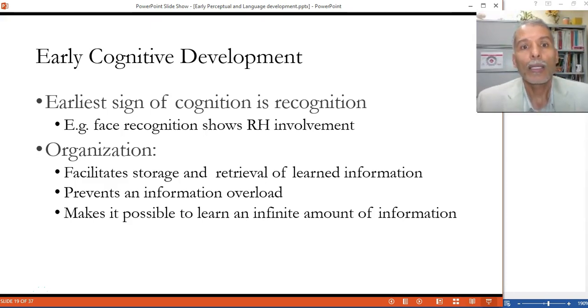Routines that the baby has are well-structured and well-organized contexts where the baby hears the same thing day after day. What are the routines? Sleep time is a routine. You have the blanket, you might have some music, or you might dim the light. You create that environment so that every day the baby goes to sleep, they go through the same system. Every time the baby goes to take a bath, you put the warm water on, you get the towel, you put the soap, and so on.